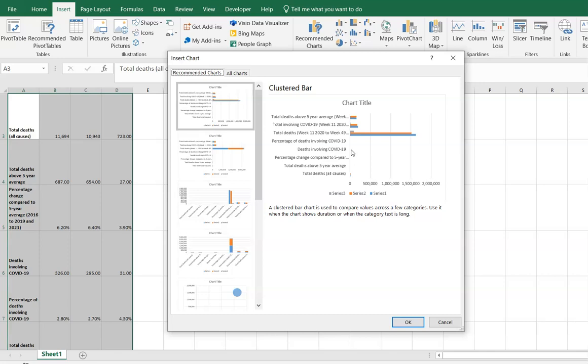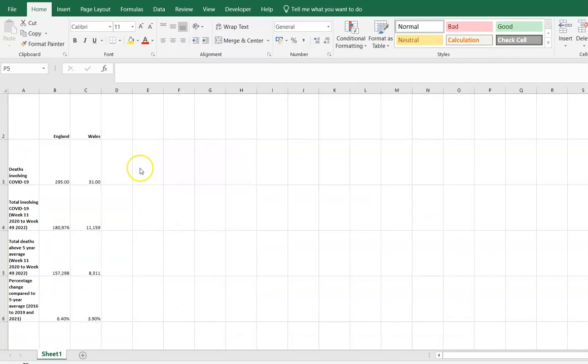When you start to include data that's irrelevant, then obviously the chart that I've created here doesn't really make any sense. So it's really important that we make it based on appropriateness of the data. Okay, so what I've done is I've got rid of some of the data that I don't actually need.